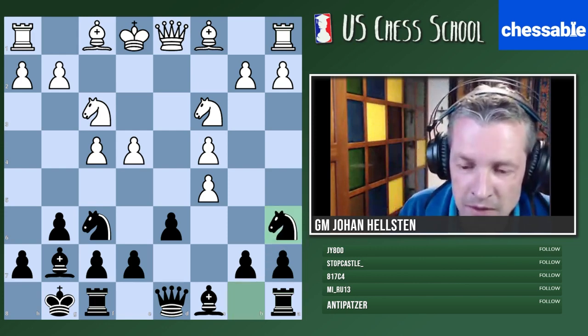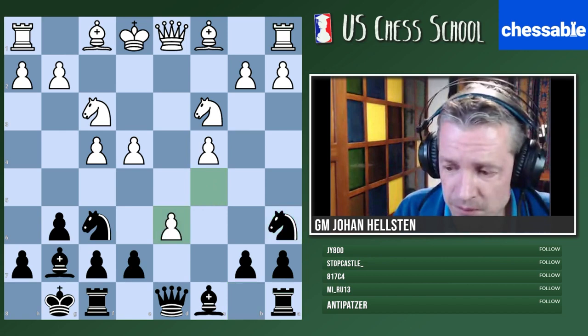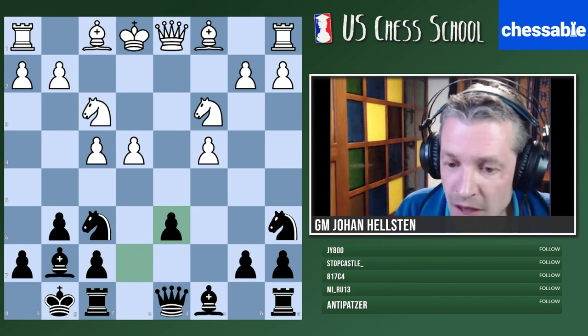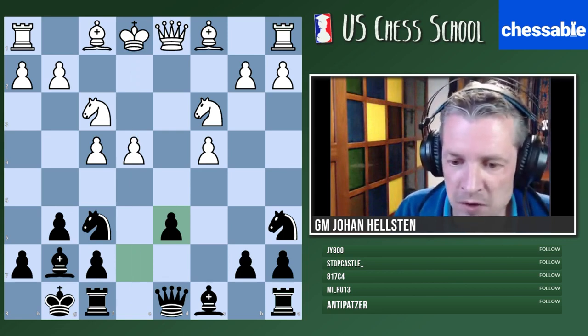I think 9-6. Aha, why? So, like, if white takes and then I take, I have to... yeah. Aha, and what will happen next? I have the e-file open. Yeah, I mean, you have the e-file, sure. But apart from that, I mean, if I play just something like bishop d3, what move could you consider here?